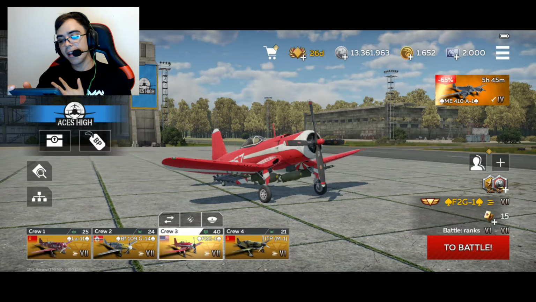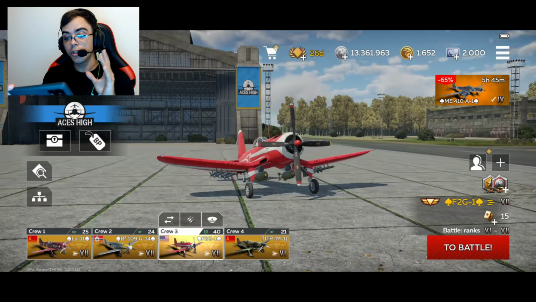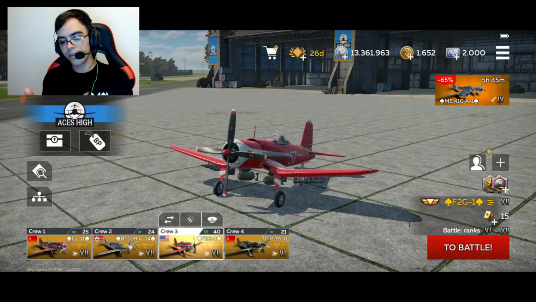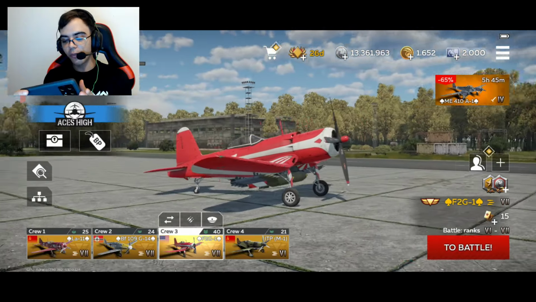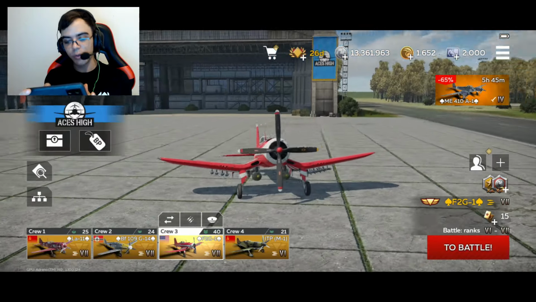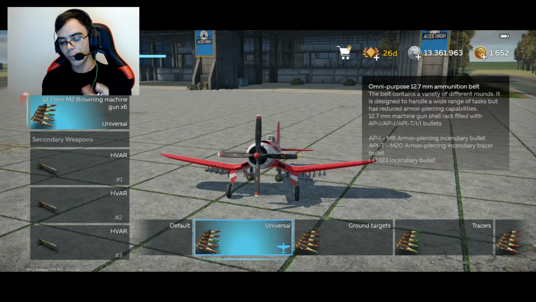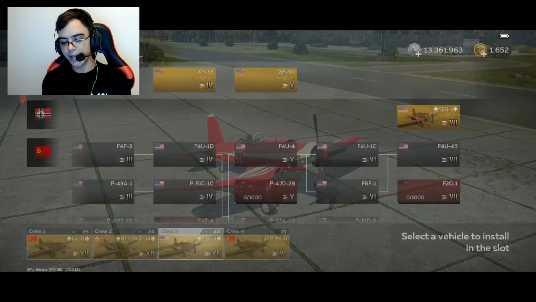Yeah, we have a lot of aircrafts with rockets, and that's exactly what I want to show you in this video, okay? So, the maximum upgrades that we can do to an aircraft. For example, look at the equipment of this F2G1. We have bombs, rockets, and we are using a different type of weapon belt. Okay, so we're using the universal, and you will see that in action right now.